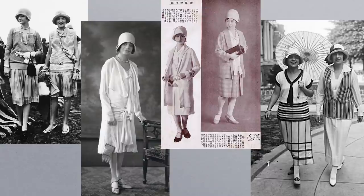The image to the left of this one, with these two gals, more of a candid image, probably taken at the races or at the beach. I'm not exactly sure where this is, but these gals are a little bit more windswept, and they both also have handbags and scarves and all kinds of stuff going on. Lots of accessories here, bracelets, beaded jewelry, close-fitting hats, very cute shoes. That's a common thing here. But chunky bracelets on the girl on the right in this image. You can see how big those bracelets are.